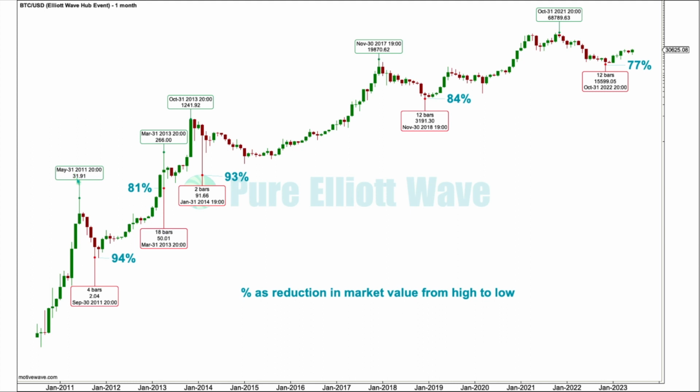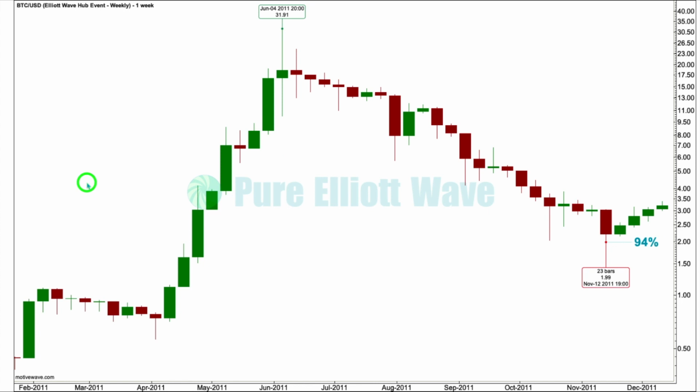Okay, let's look at the first. We're going to do highs in chronological order, and then we'll do lows in chronological order. I like to be methodical about this. So, month beginning 31st of May 2011, well, a week beginning 4th of June 2011. At this high, the first thing we look at is the price chart. What does this look like? We've got this near vertical rise up to the end.